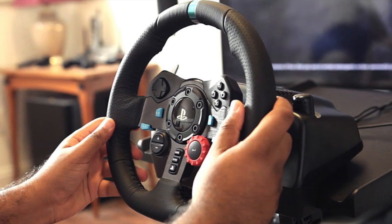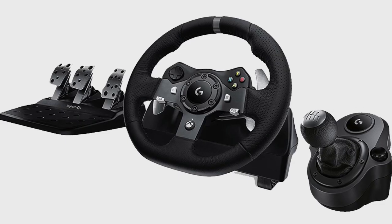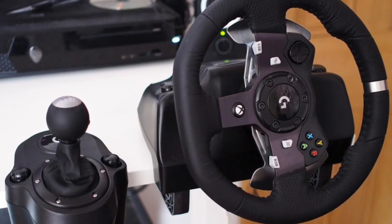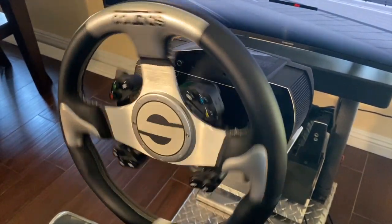So the next question is, do these pedals and steering wheels feel real? Not really. I mean, they get the job done. They turn left, right, and the pedals are usually really soft, but you can definitely tell the difference between a real car and what these feel like. Let's take a look at the steering wheel that I use.